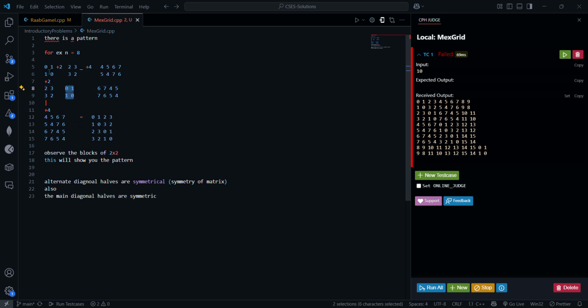This matrix is copied. So we will just have to copy these two matrices. At each element, 0 plus 2 is 2, 1 plus 2 is 3, 1 plus 2 is 3, 0 plus 2 is 2. And similarly, we will have this for 1 plus 1 as well.